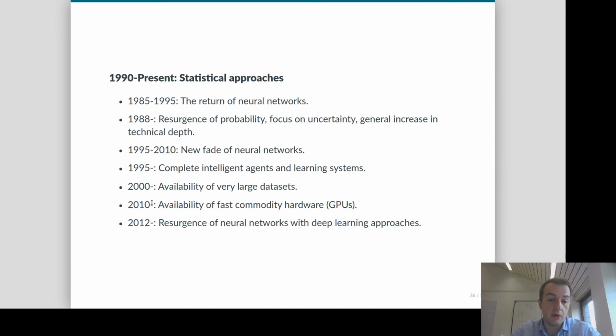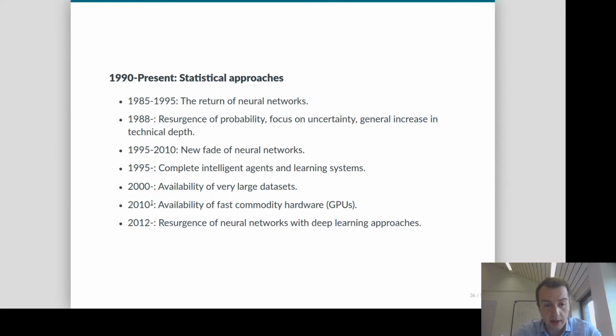Around 2000, it's also the time where we started having larger and larger data sets. So you will quickly realize that in order, for example, for these agents to be able to learn and to self-improve, you need to feed them with something. And this something is data, and usually the more data that you feed to these learning systems, the better they become. If you only have small data sets, then what you can do is limited, but if you can provide larger and larger data sets, then of course the performance usually increases. And because of the rise of the internet around 2000, larger data sets became more common.